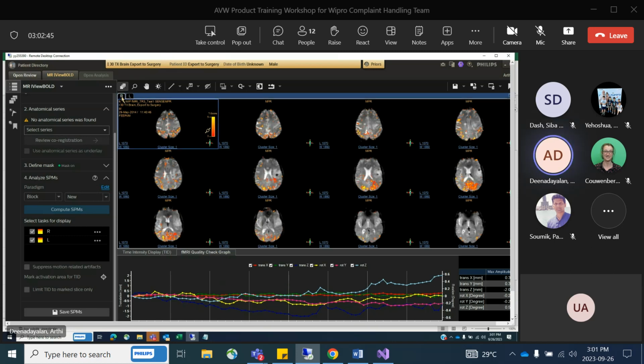I think it's up to the person who is creating it. However they want, they can create it, with only task, or only specifying rest also. Any doubts so far here? This is the basic functionality of this application: you just create, compute, save the SPM, and save film, report, bookmark, and key images.